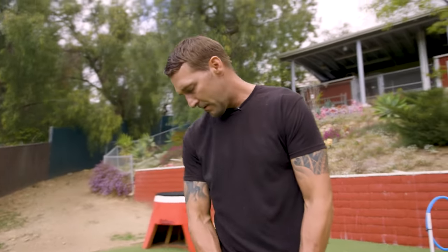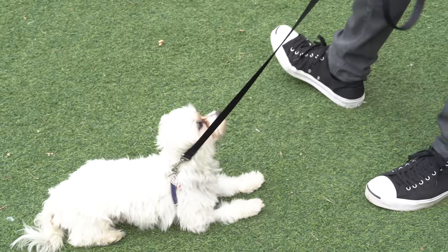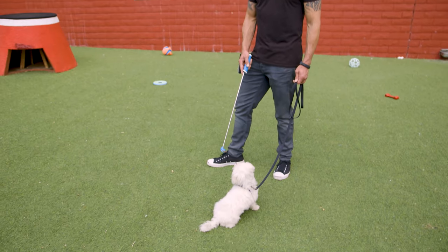Nice, beautiful. She's actually progressing faster than I thought. Most dogs that I'd be doing this with, though, are puppies at a very young age, 8 weeks, 10 weeks, 12 weeks, because they're not ready for a formal heel until they hit about 4 or 5 months. She is about 4 years old, so this is stuff she should have learned a long time ago. And they always say, you can't teach an old dog new tricks. Sure you can, you just can't teach him as fast. She's getting a late start in life as far as her schooling, but it's never too late to start. She's just learning a little later than most dogs would learn this technique.